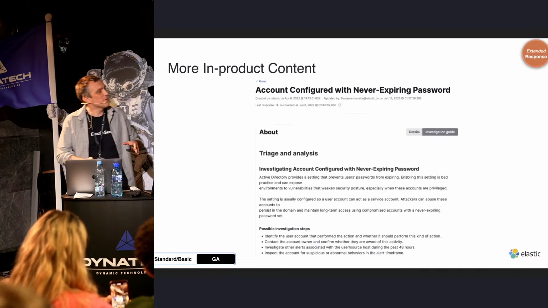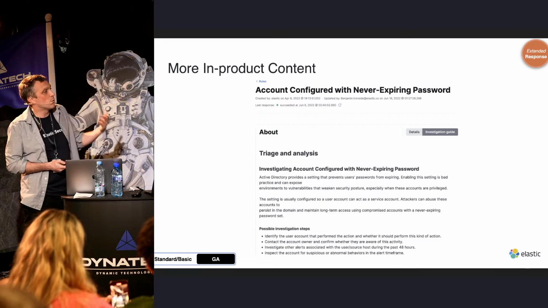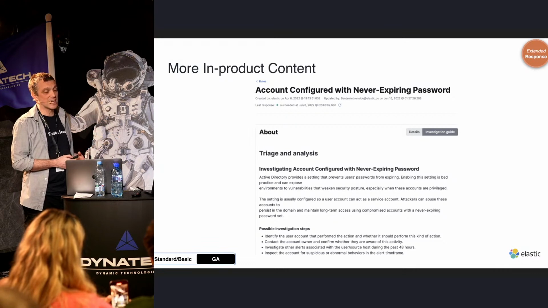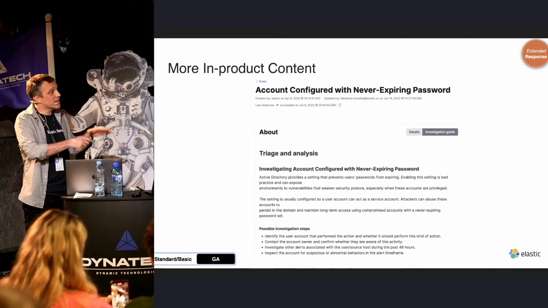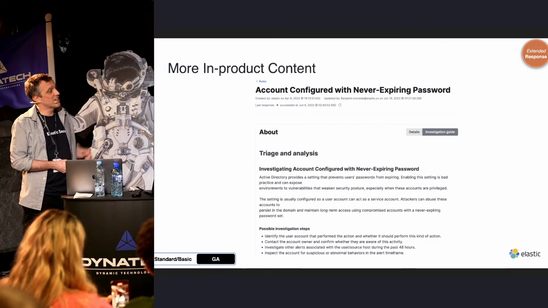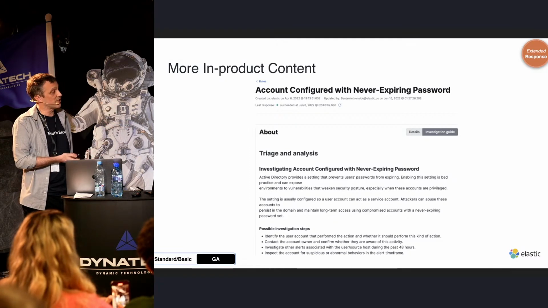This is really nice. Sometimes we find an alert in security, and we have documented what you can do next. We've taken the knowledge of our threat hunting lab, which we'll talk about later, and we've added it into the product. So if you find some new vulnerability, some new indicator of compromise, you can look at this, and it could guide you onto what may have happened and how you can remedy that situation.